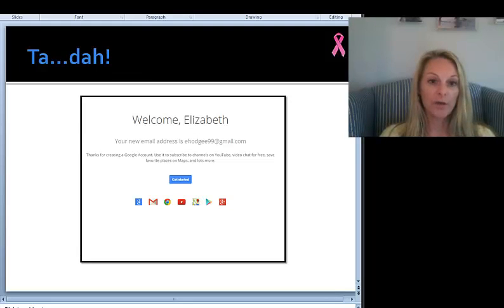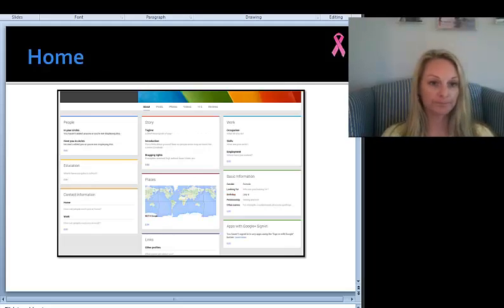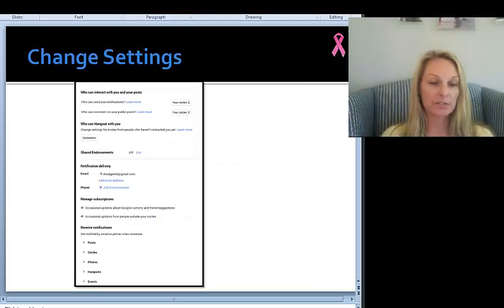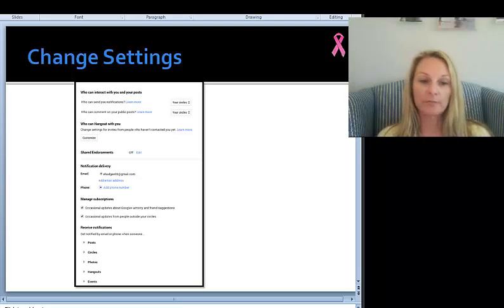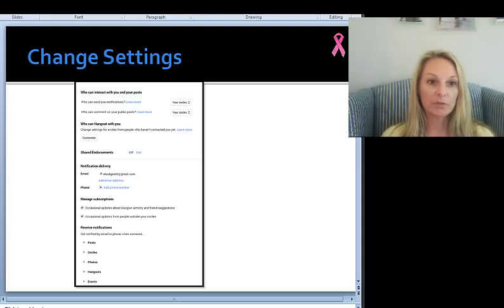All right, so once you go ahead and set up your profile, you're all set to begin using the environment. When you get to the home page, it's going to look a little bit like this, and again, it's just got a lot of different elements within it, so it's going to take a little bit of time of digging through and learning some of the options. But what I think is really important for many students is to understand the importance of changing some of the settings for protection purposes. You don't want to make yourself available or access to your material without you knowing it.